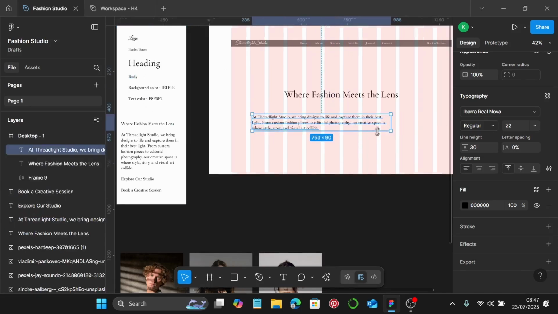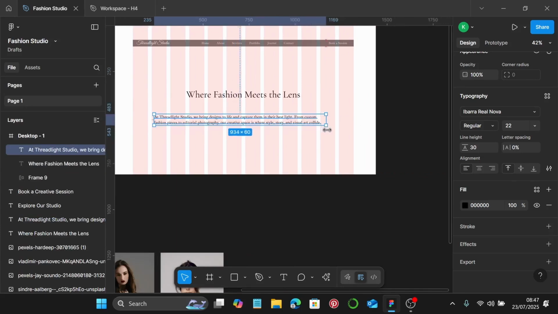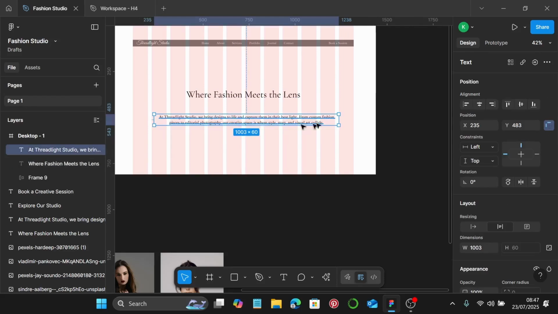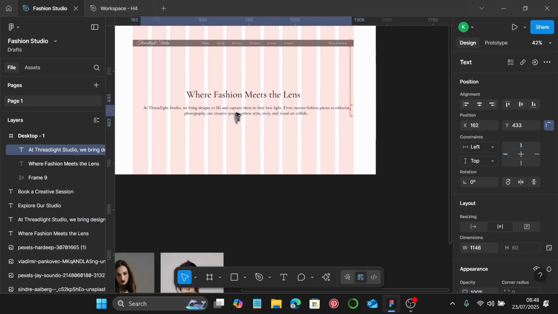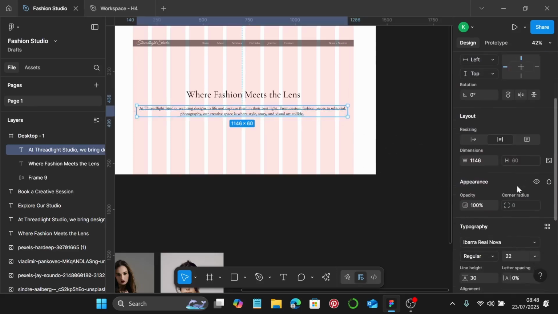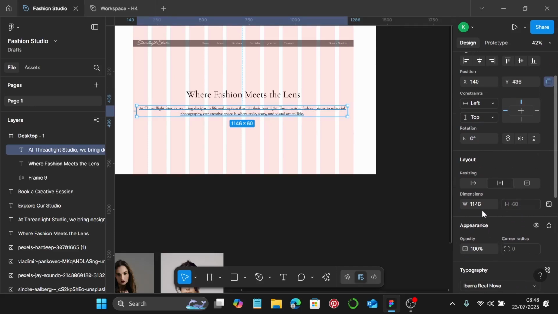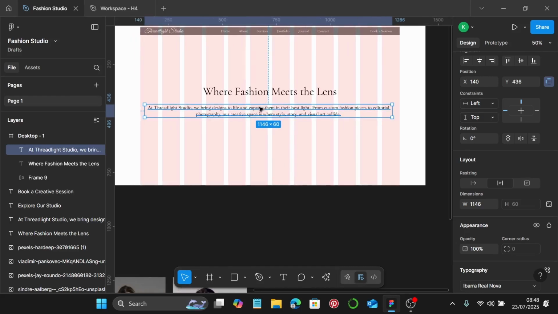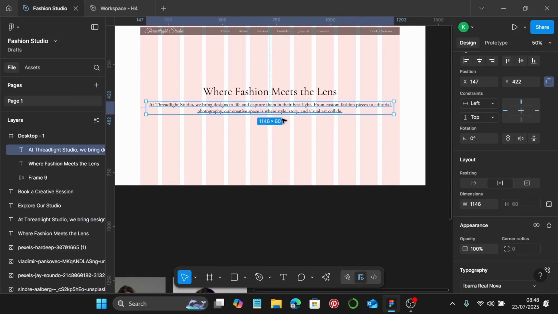And I'm going to make the alignment. I'm also going to do this for this one. I'm going to make this alignment, and let's increase it like this. And let me bring it to the middle like this. So the width for my text should be 1146. I didn't really look into it. I just like this length, so you can use the same length if you want to.